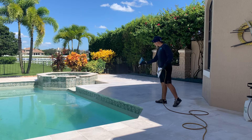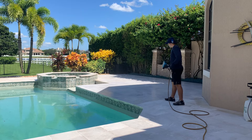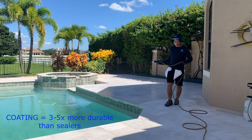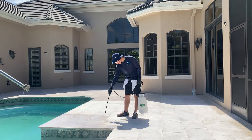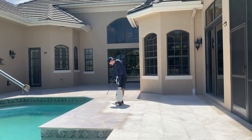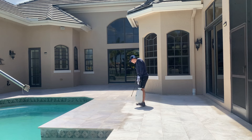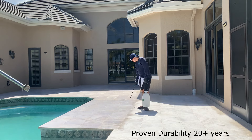This is completely at the other end of the spectrum — three to five times more durable than using a sealer. That sealer application lasts you about a year, then you'll have to redo it, and you start to build layer upon layer of sealer, which is not a great plan.